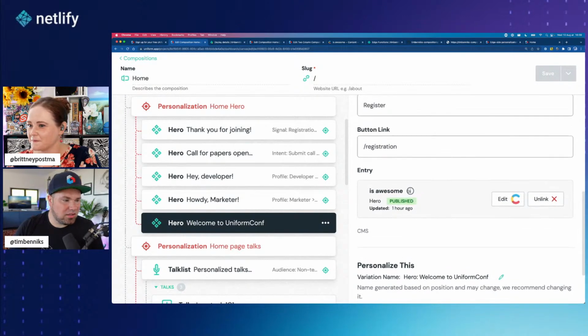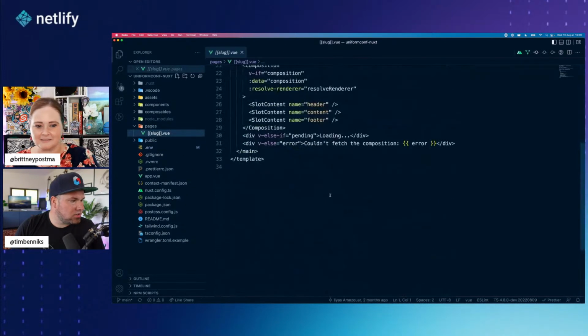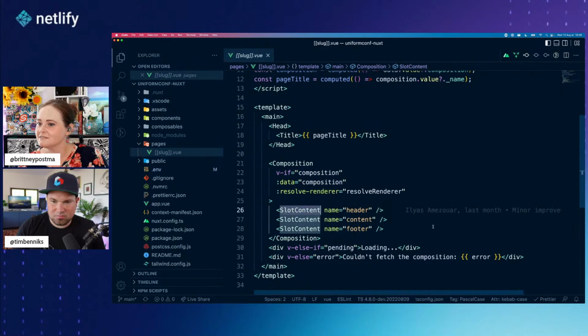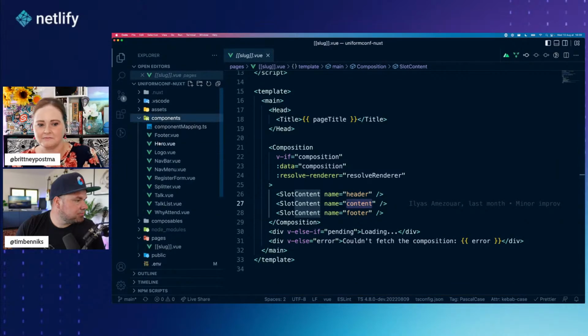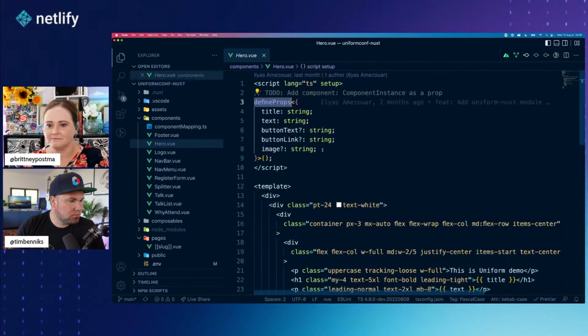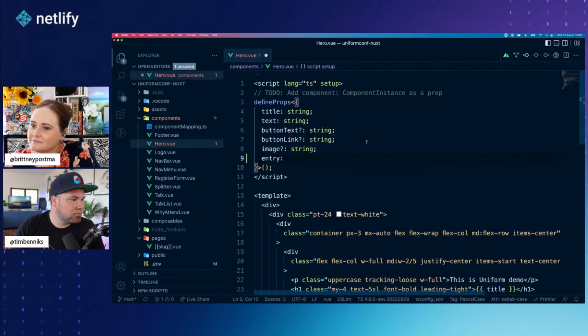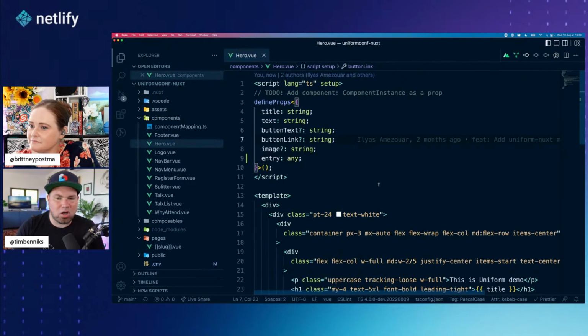So now we basically have this entry to query, right? We are in Uniform Next now, and in this slug, look, how close does this look to Next.js? Composition slot, same thing. It looks the same. In our hero component, we have a few props, but in my TypeScript, what we also need to get is this entry thing. And it's not actually a string. For now, let's do this, because I don't actually know what it is. It's a component parameter type that I have to import, but I don't know it by heart.